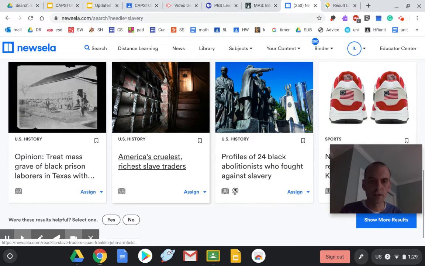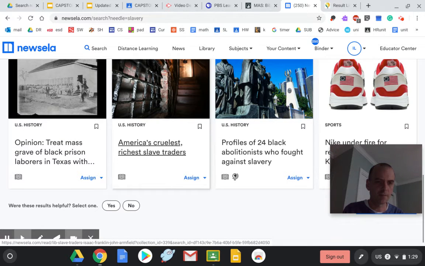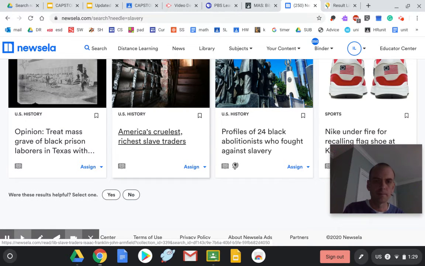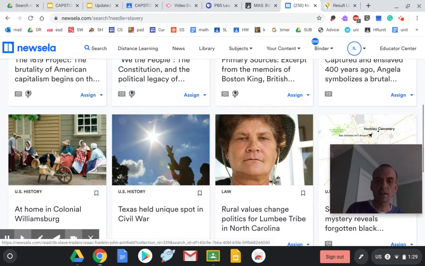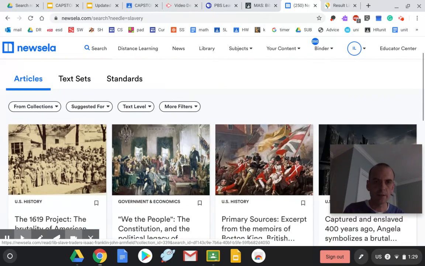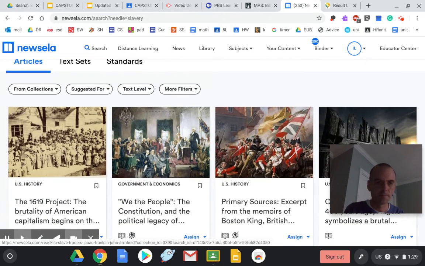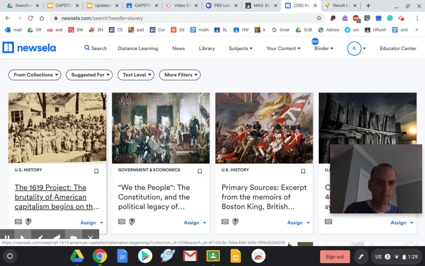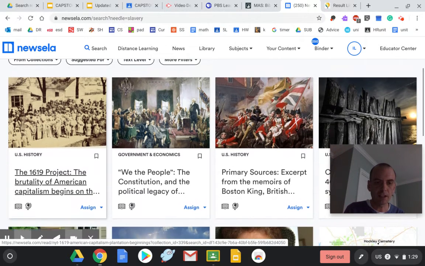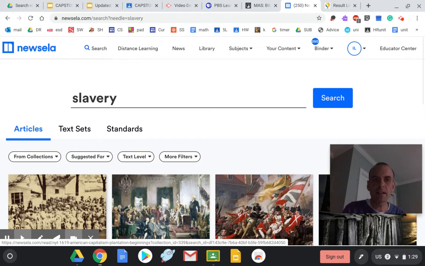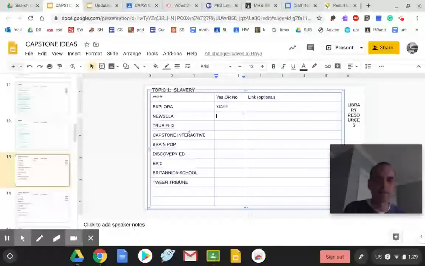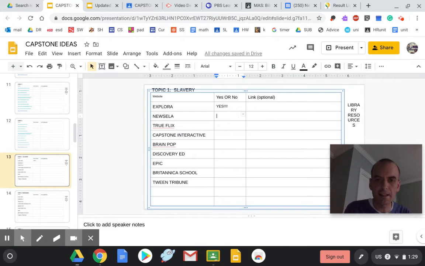America's cruelest, richest slave traders. Oof, that looks like something I'd be into. So it looks like there's a few articles I could use. Something from the 1619 project. Okay, so I think this source will get yes. And then I keep going down.